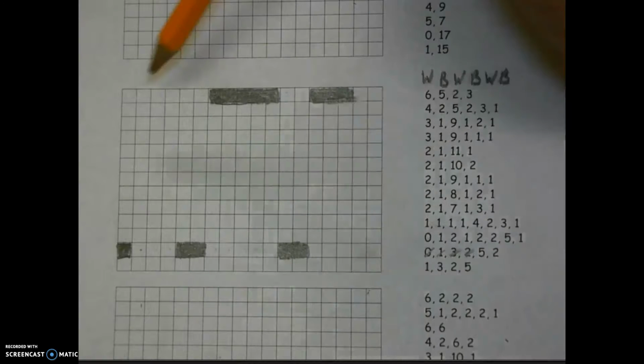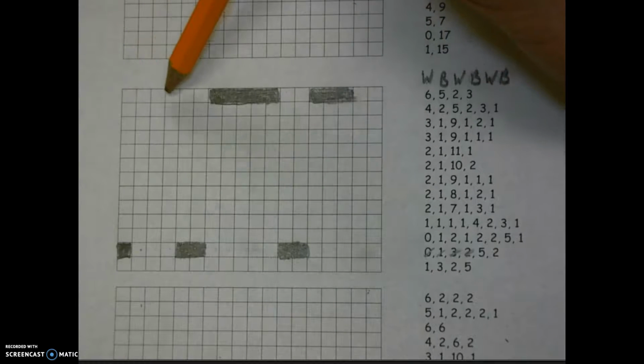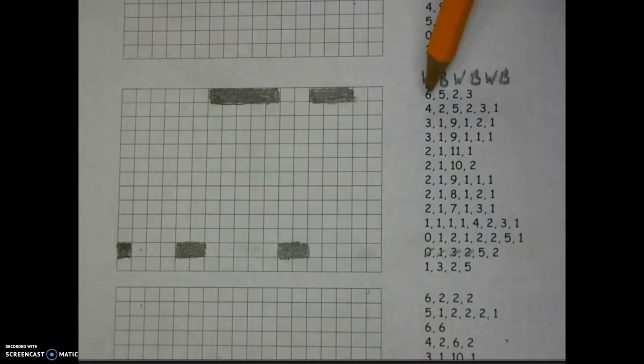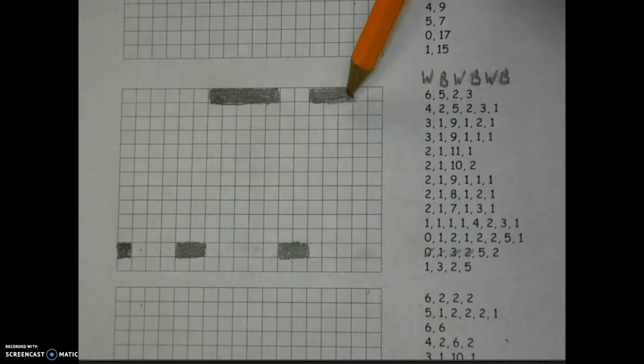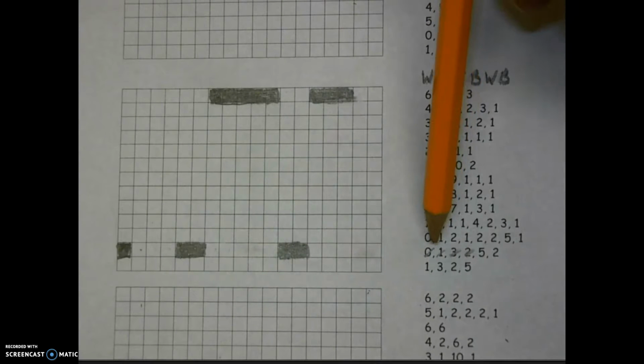So on this first one, if I counted 1, 2, 3, 4, 5, 6, so there were 6 blank ones. And then there was 5 of them that were filled in. There was 2 more that were blank, and then 3 that were black or that were filled in. And then after that, they're just empty, and that's okay. So the other one I want to show you is down here.